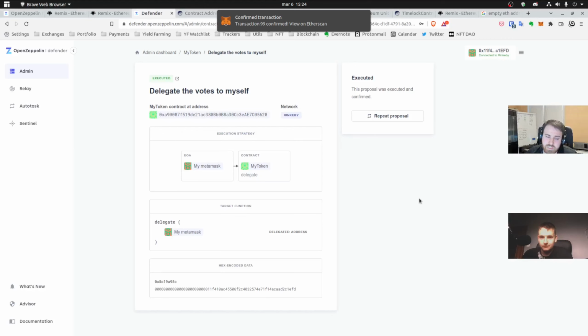Yeah, so now as we set up all of the roles, executor roles, proposal roles, and a minter, we can move to Tally and start minting using the governance pattern.